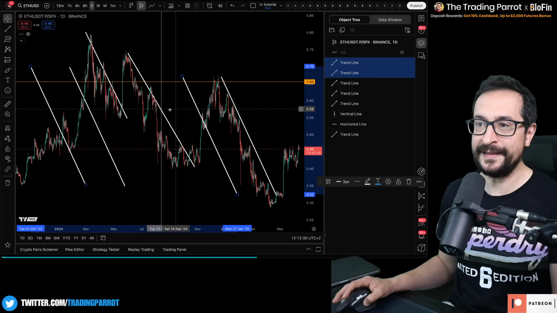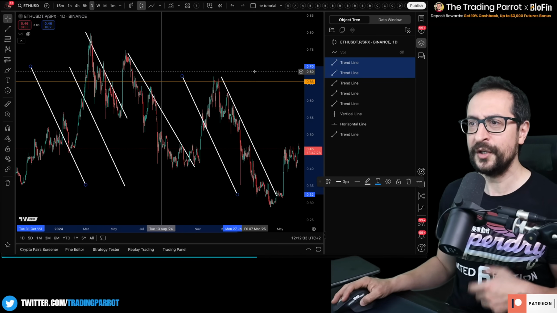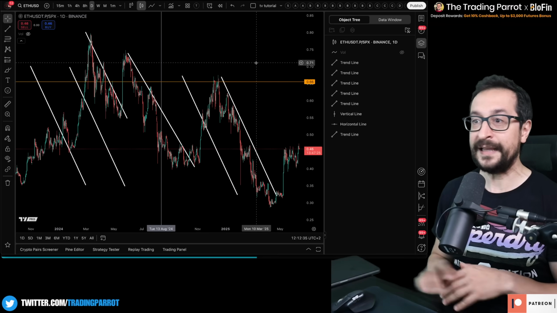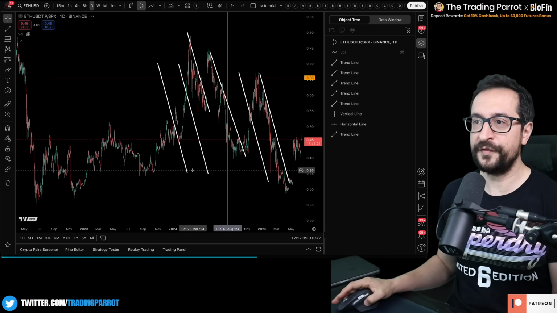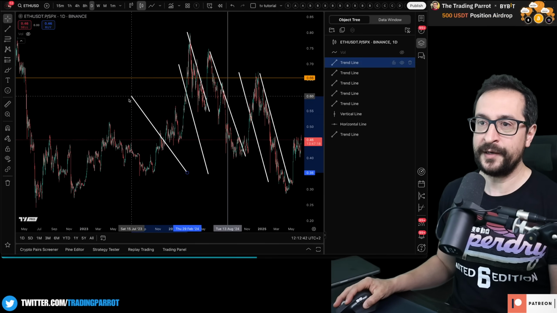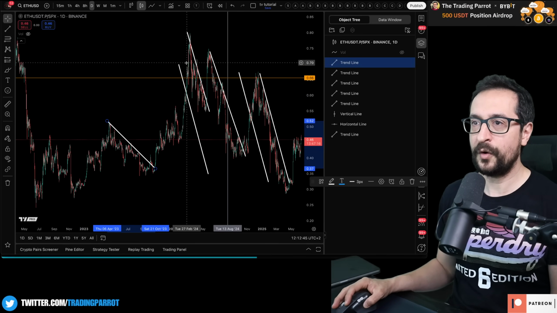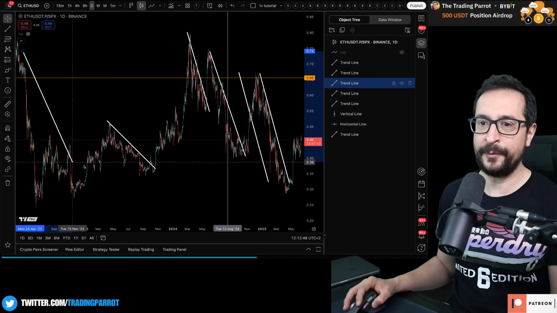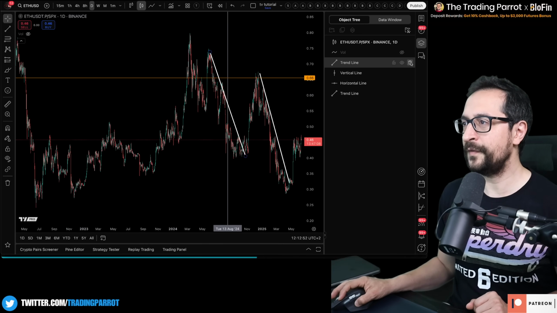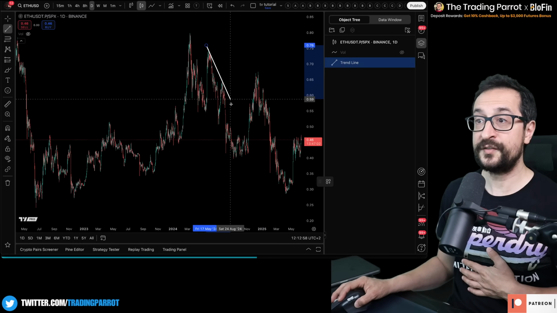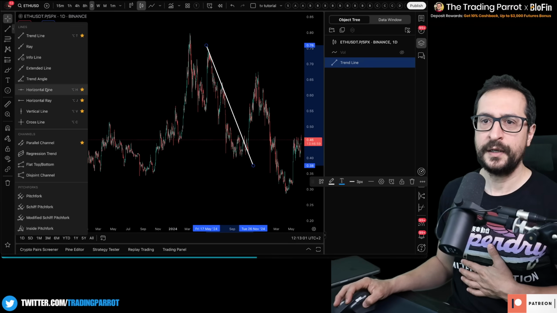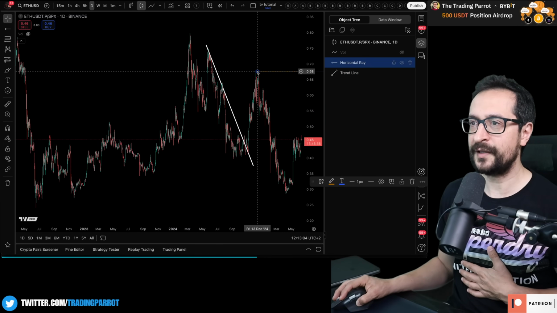Keep that line there and you're multiplying it by 2. So that's how you very quickly can get tons of duplicates of something that you want to be doing. Then you can grab it and place it somewhere else. All those duplicates can live anywhere in the chart. So let's clean all of this from here, deleting, and let's do something that is very important. Let's put a horizontal ray from there.